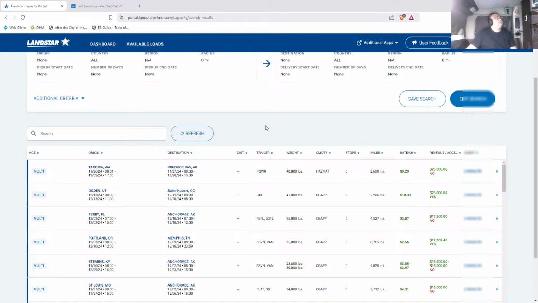So 56,000 loads, isn't that the loads in the country? That's just Landstar. Franchising costs money, though. Wouldn't it be less profitable? Yeah, it costs money to lease to Landstar.